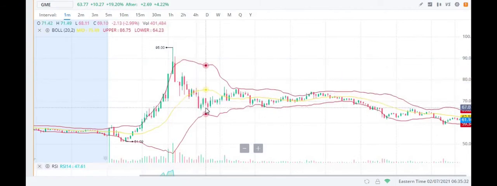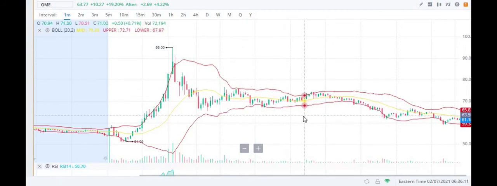So at this point, what you could see with the Bollinger Bands, it's very wide here, but you can see it's towards the bottom of the Bollinger Bands. So you know that overall, in general, there's a good likelihood that it's going to revert back to the simple moving average or the middle of the Bollinger Bands. So now if you had bought in over here, you know that you're at the bottom of the Bollinger Bands. As long as the bands stay similar and they stay straight, you know you're at the bottom of that trading range. And it ended up coming up a little bit, and now you're at the high. So now you're at the oversold part of the Bollinger Bands.